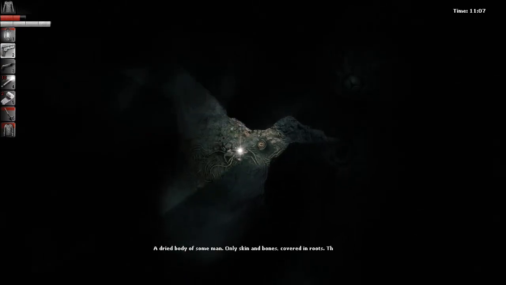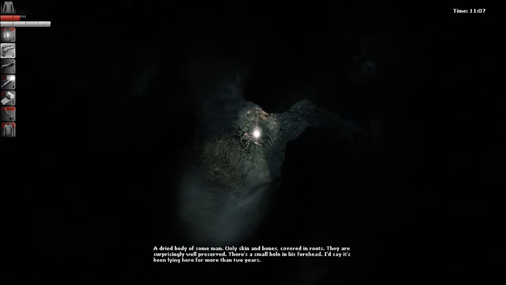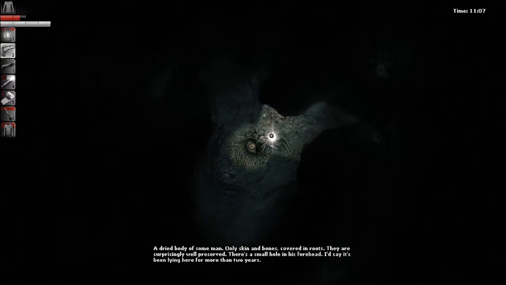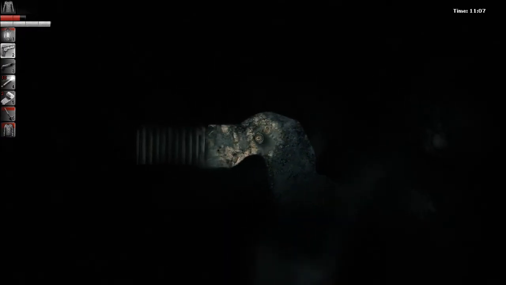There's a body here, a dried body of some man, only skin and bones covered in roots. They are surprisingly well preserved. There's a small hole in his forehead. I'd say it's been lying there for more than 2 years. So I think this is another guy that one of his friends just put out of his damn misery. I don't really have anything that I want to use or drop to pick up the shiny stone, so I'm not going to grab it. But let's go on to the next section.